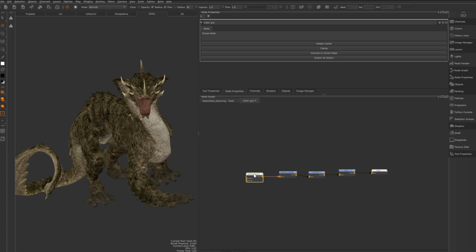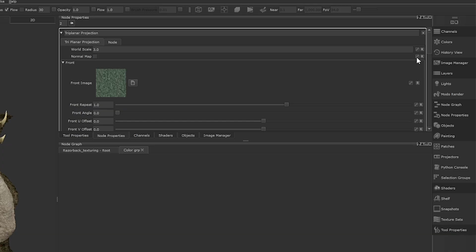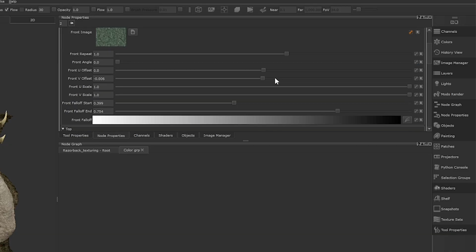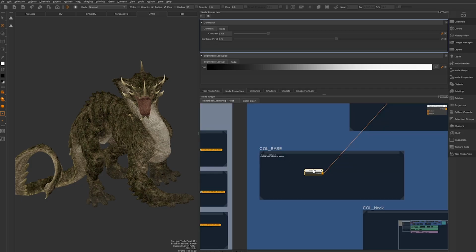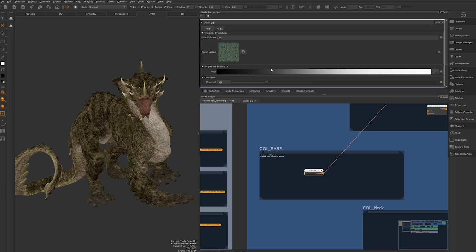Also, another really cool thing is you can promote parameters from inside the group to the top level, so you don't have to dig in every time you want to make a tweak, and press the wrench icon to promote sliders to the group interface level. This turns your node setups into clean, modular, customizable tools.